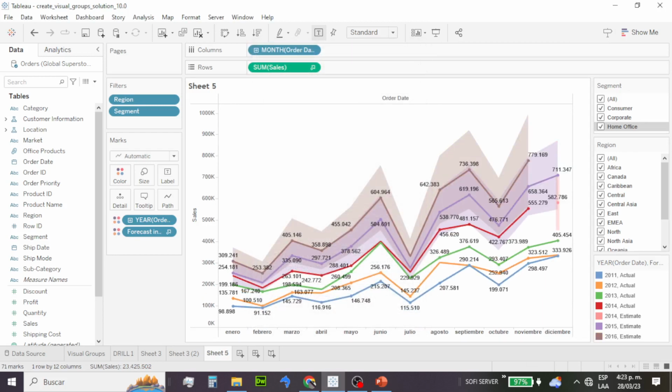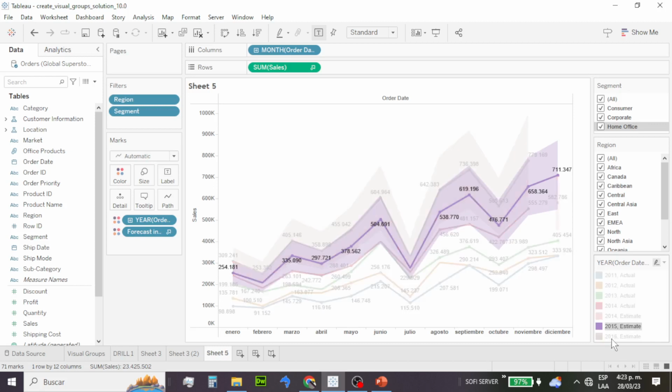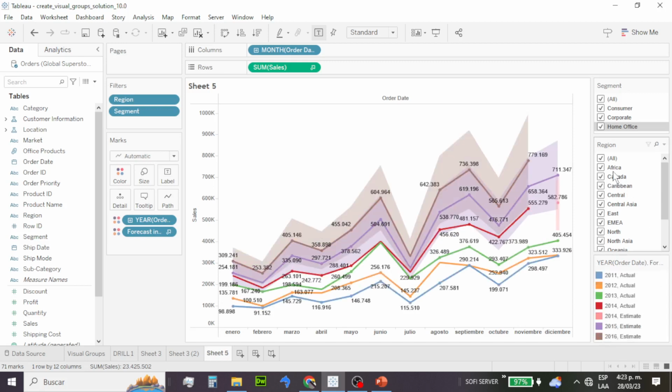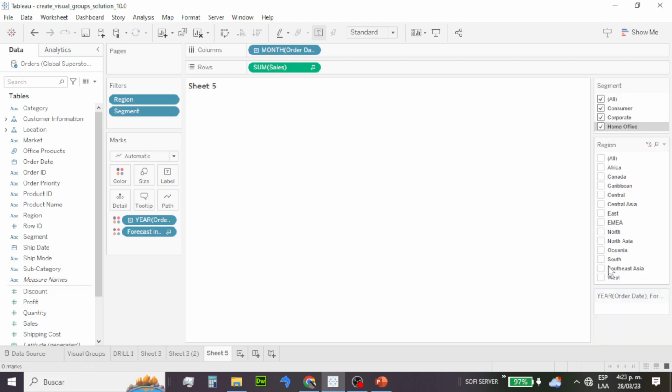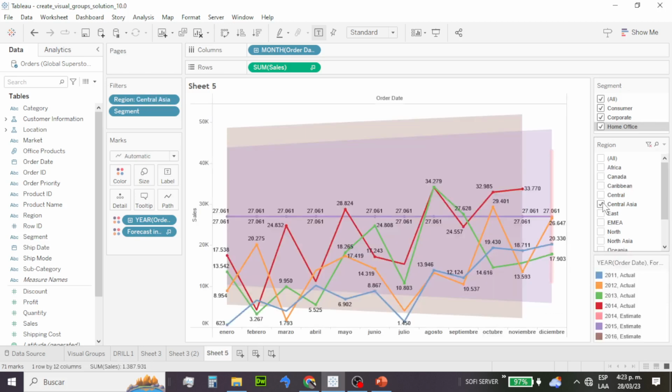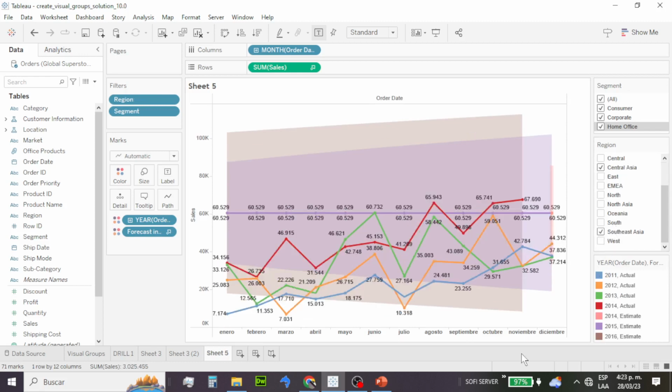Okay, we may also forecast for, let's see, 2 years. There you are. So it makes 2015 and 2016. Okay, right. Let's see for Asia. Where is Asia? Africa, Canada, Central Asia, and South Asia. Okay, there we are. As you can see, it may grow a lot because it's one of the most important markets we have had in the last years.